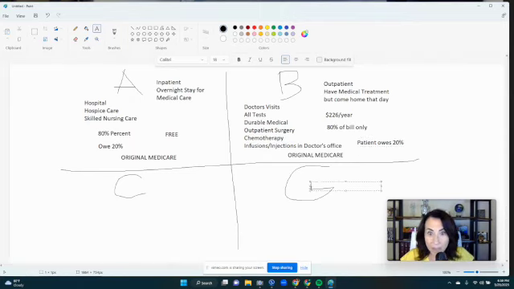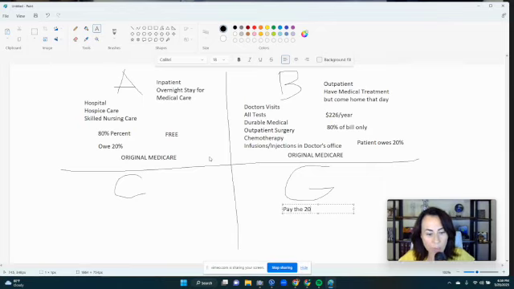So a G, as in girl, its job is to be a federal extension of your original Medicare. What the heck does that mean? Federal extension of original Medicare. Original Medicare is our red, white, and blue system. It is the money we pay into, and that's what pays our 80% if we keep original Medicare as our main insurance, as our primary once we start onto Medicare.